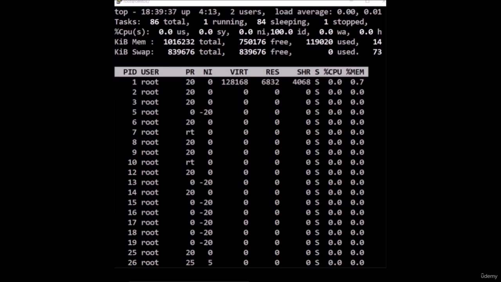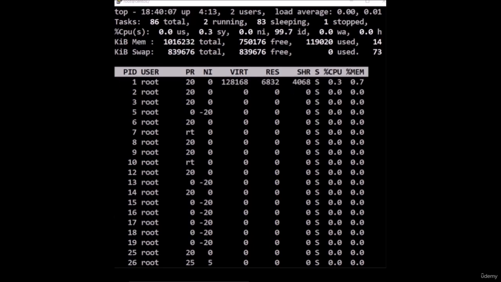So there could be several different states the process could be in. For example, D is for uninterruptible sleep. R is if the program or the process is running. S is sleeping. Most of the system processes will be sleeping until something happens and they start to change their status into R, which is running state. T is for traced or stopped. Z is for zombie process.